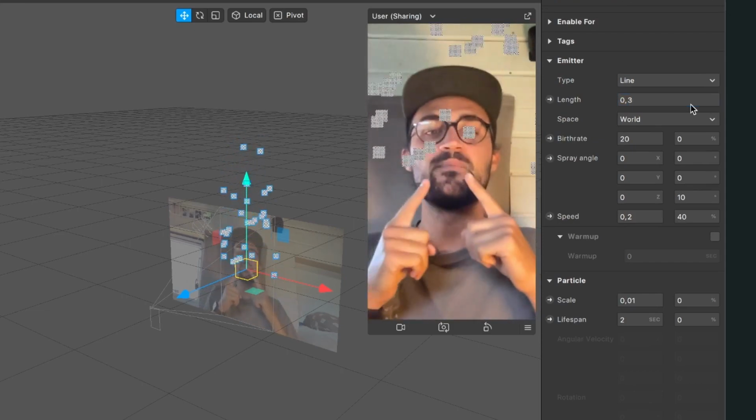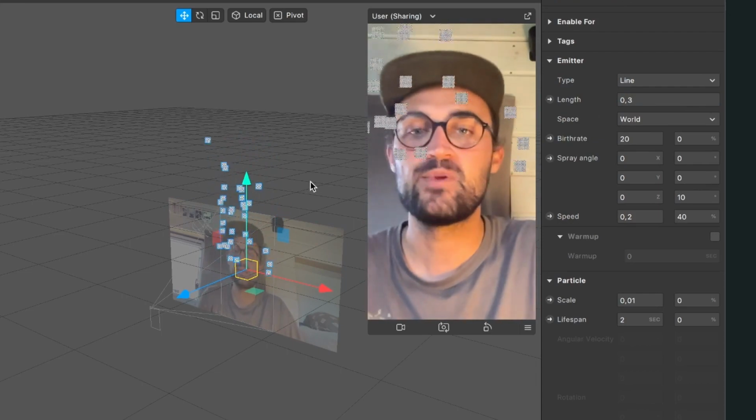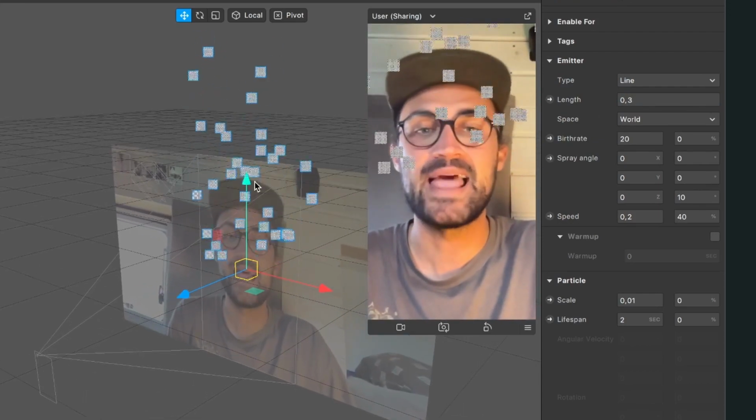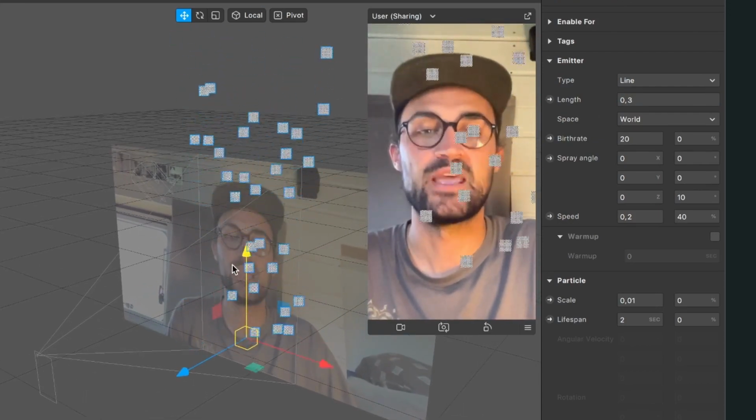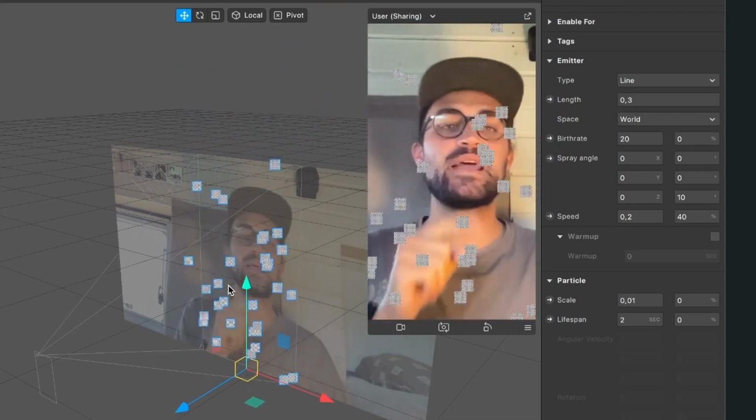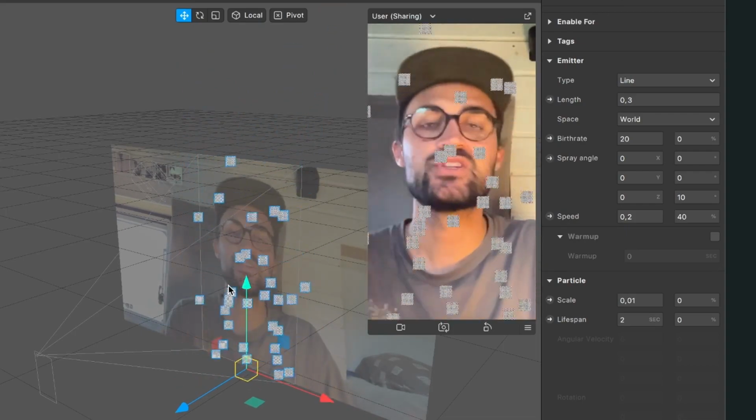So now it is still in the middle. I will change this. So I will go to my viewport here in the middle and just drag down the emitter. At the moment we have this placeholder on our particles. I will just change this.